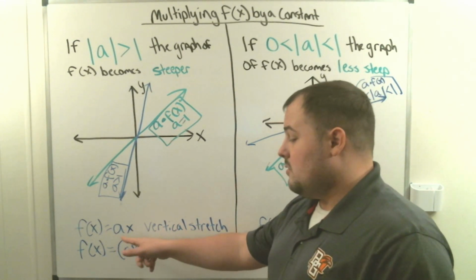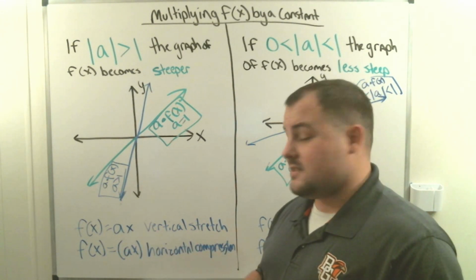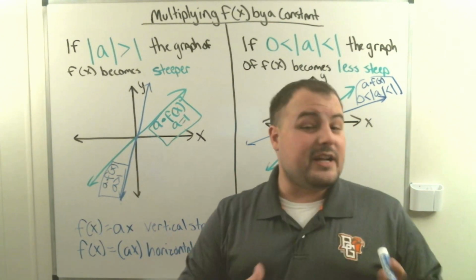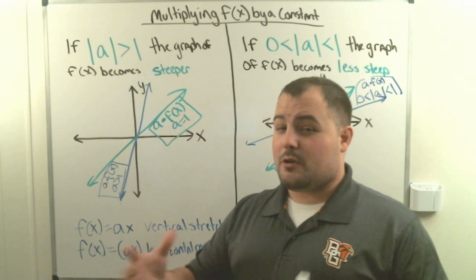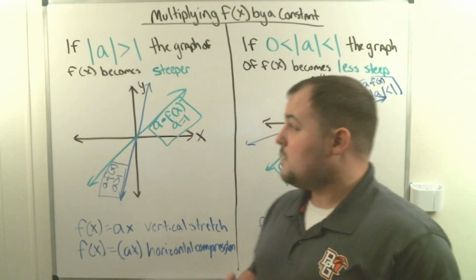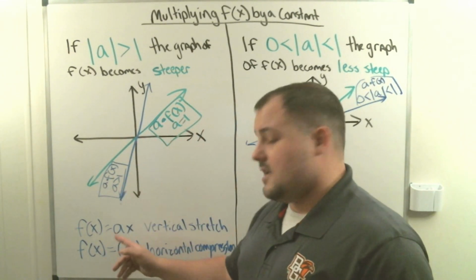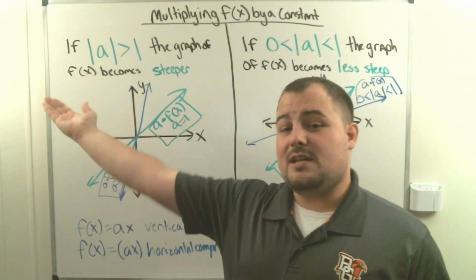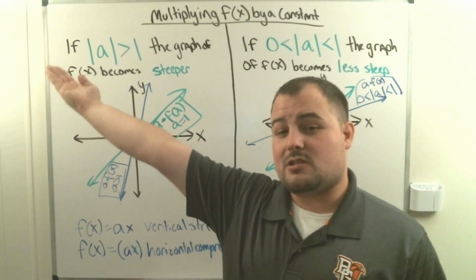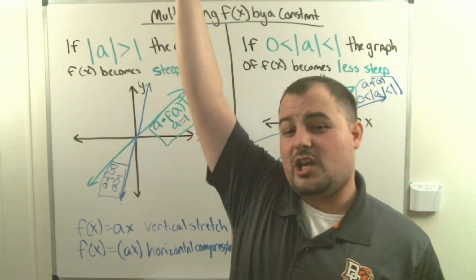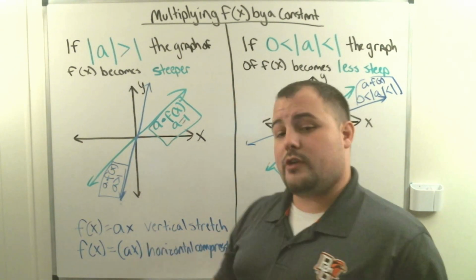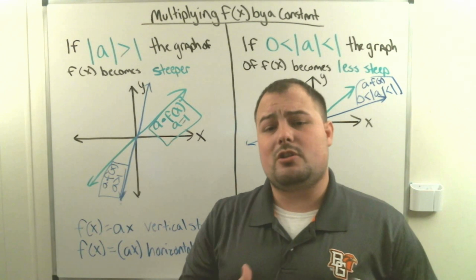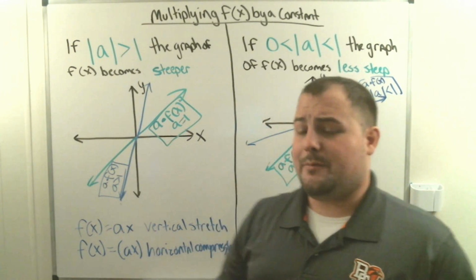If our slope, or the number that's multiplied by x, is outside parentheses, then that's something that's vertical, which means we're going to use the word vertical, and then we're going to say what's happening vertically. So since this a is outside parentheses, that means our graph that has a slope greater than 1 is going to vertically stretch and get closer to the y-axis. So we call it a vertical stretch if it gets closer to the y-axis if it's outside parentheses.